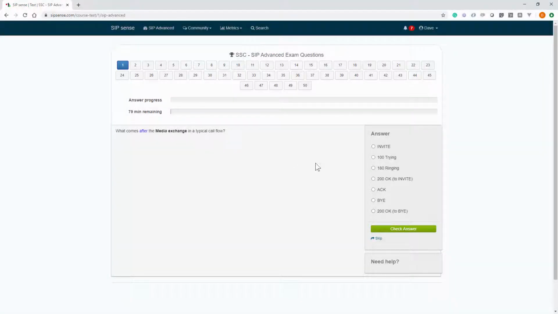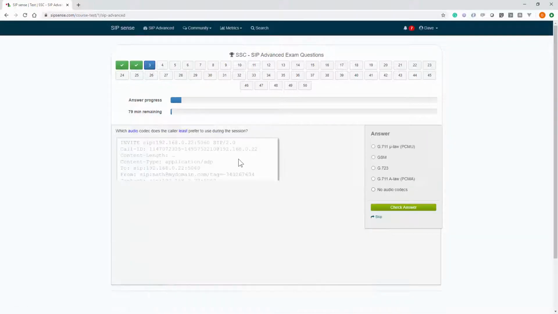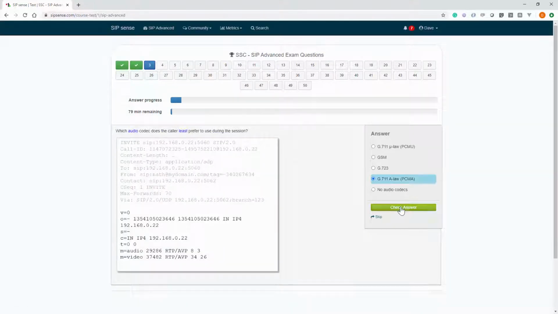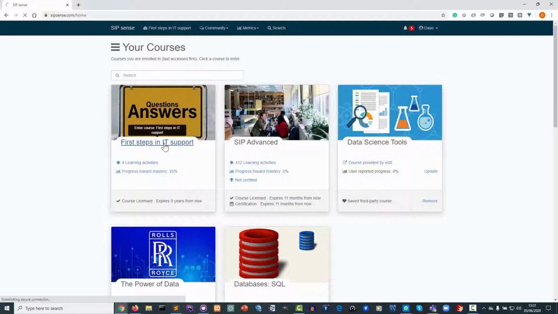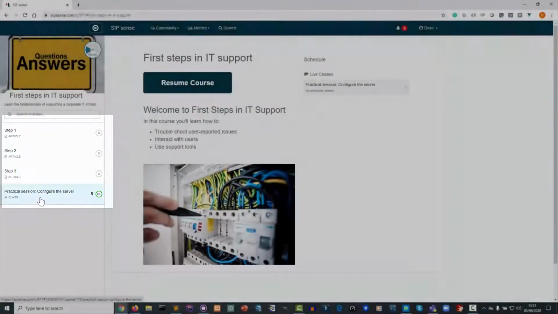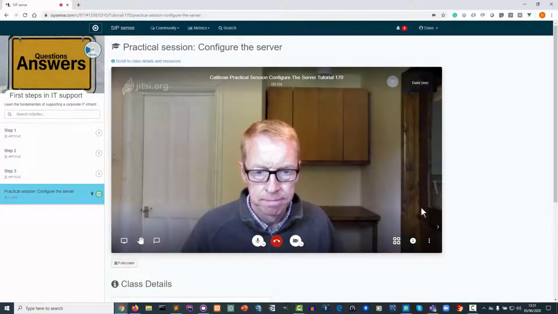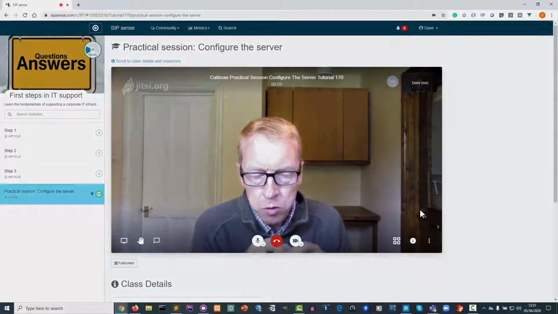Some courses, like this one, have formal exams, a place for me to prove my newfound skills under formal test conditions, all from within the platform. Exams are generated on the fly, meaning that although they test on the same things, no 2 exams are exactly alike. Now, some of my courses, well, they'll use a blended learning approach with live webinars or even face-to-face sessions. In amongst all the self-paced activities, there's a meeting room where at the allotted time I can meet up with instructor and fellow learners to discuss and learn together real time.